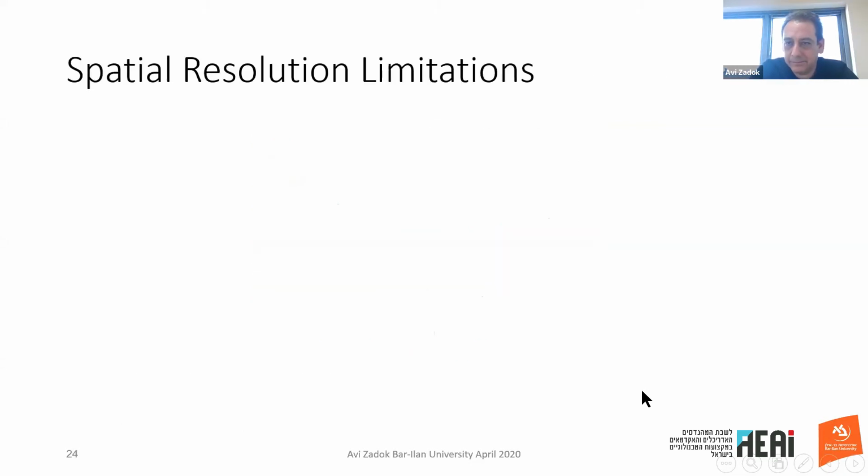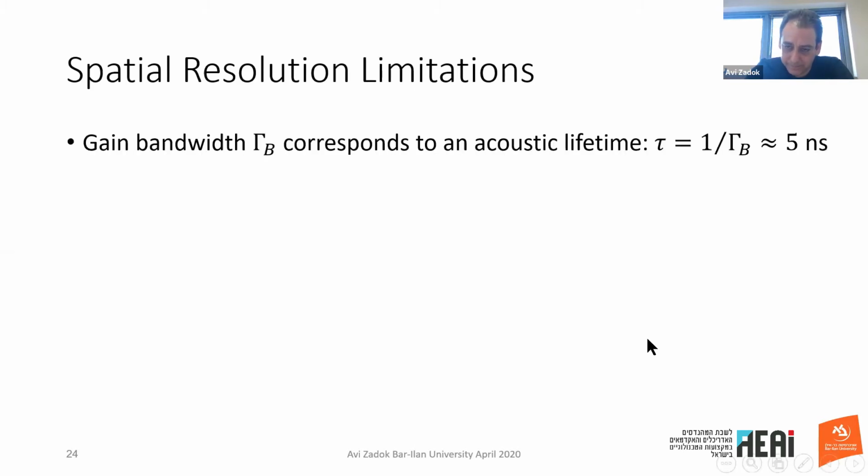Okay, next, let us speak about limitations, what we can and cannot do. And one thing we care about, of course, is spatial resolution. Can we distinguish between regions that are 10 meters long, or 1 meter, or a centimeter, or a millimeter? Of course, the higher the resolution, the better. We would rather distinguish between regions that are very, very short. But what would determine resolution? Well, it is limited fundamentally by lifetime.